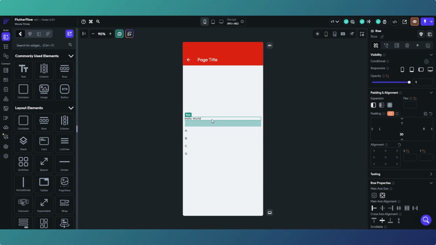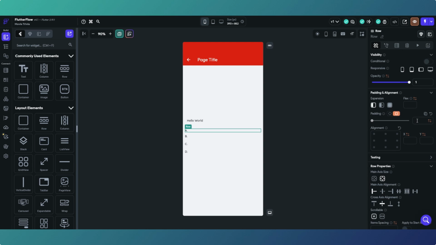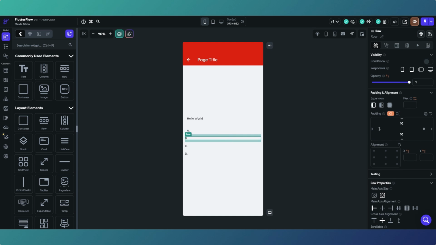alignment again. So on the row, I think that's still too close to the edge, it looks a bit weird, so I'm going to add some more padding. Once you select the row, add another 10 padding left and right. Now on this one we've already got 10 top and bottom, so we've got an option called uniform padding. If we select that and just put 10 in the box, then we get the 10 all the way around automatically, or we can use the slider to get what we want, but we'll just go 10 all round with uniform padding, which does exactly the same thing as adding 10 and 10 on there.